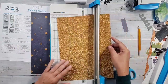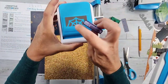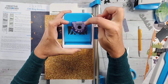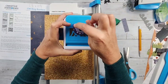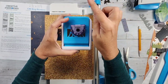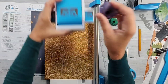Then I'm using my scallop blade because I thought it mimicked the scallops of my web. I want to make sure that I'm using the peak part of the scallop. I'm using what I always call the wave edge versus the scallop. When you cut a scallop, one side has the wave, the bubbles, and the other side has the waves with the peaks. I want to make sure that both of my edges have the peaks.